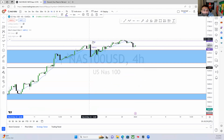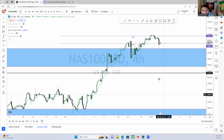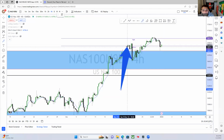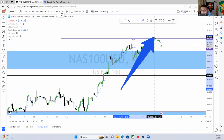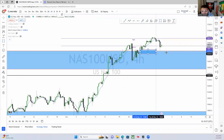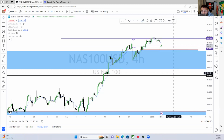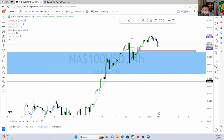If we step into the 4-hour time frame, we should be able to kind of see that prettier, and we do. So we can see price came into this range, rejected, came in here, rejected. Once we finally broke out of here, we created that new higher high, and now she's back into this range. So this is a zone I do want to watch out for. Intraday trading, scout, right? Just jump in, jump out of the market.